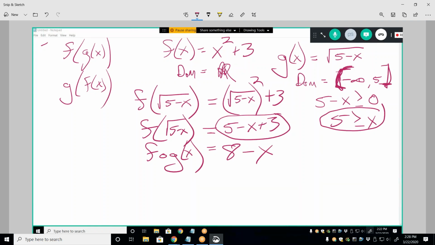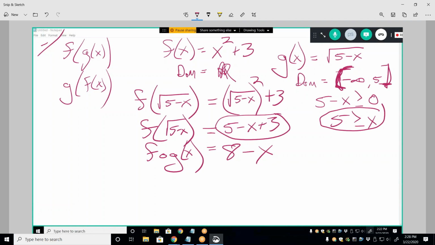In other words, this very first one in the upper left, that's what that is. So you can put that answer in for f of g of x. Okay. And notice that that has no domain restrictions. X can be anything. But we're still going to be limited by this domain restriction of g of x.